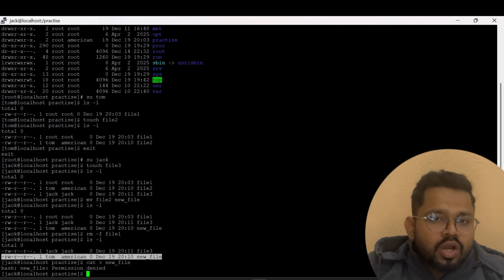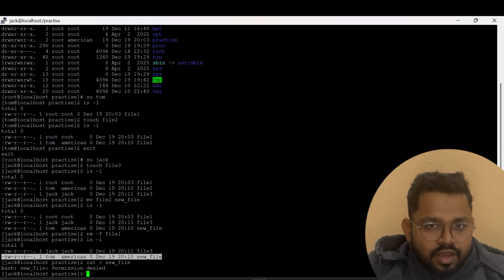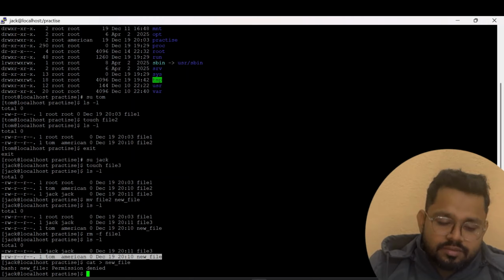Now when we talk about editing the file, it's not about the directory permissions anymore. Directory permissions are limited to create, move, rename and delete. When it comes to editing the file, it is completely dependent on the write permission on the file itself.